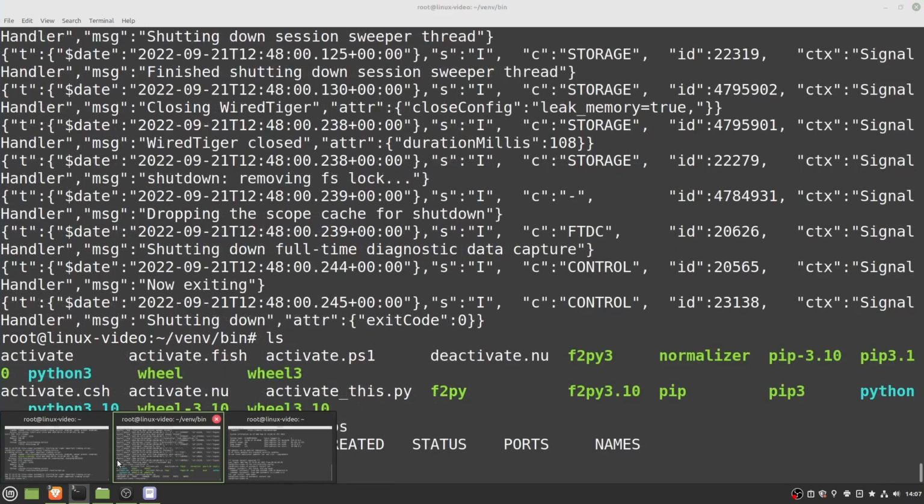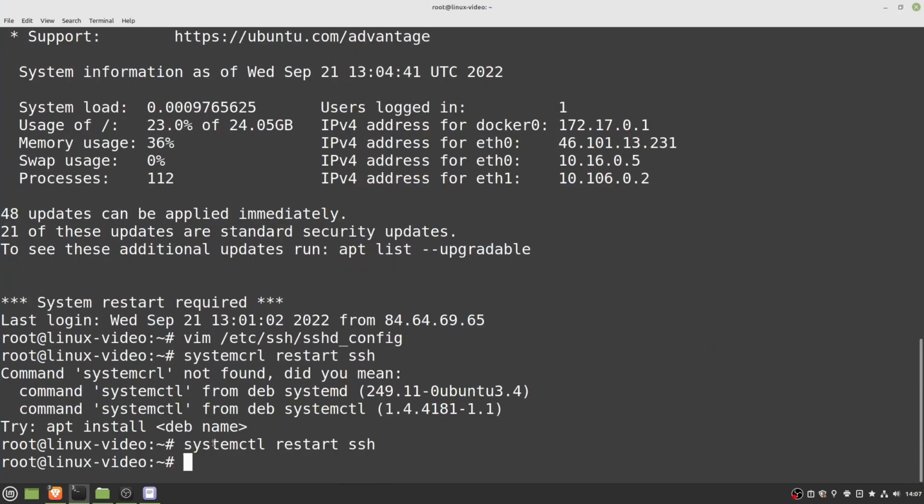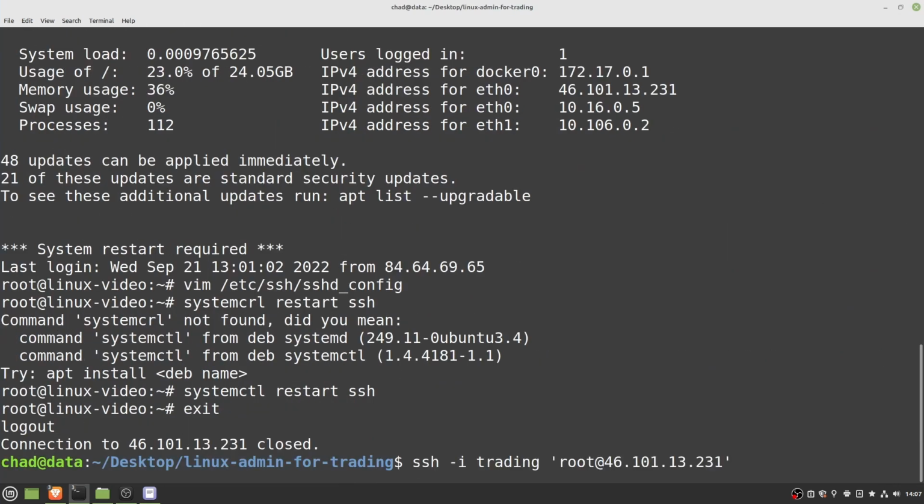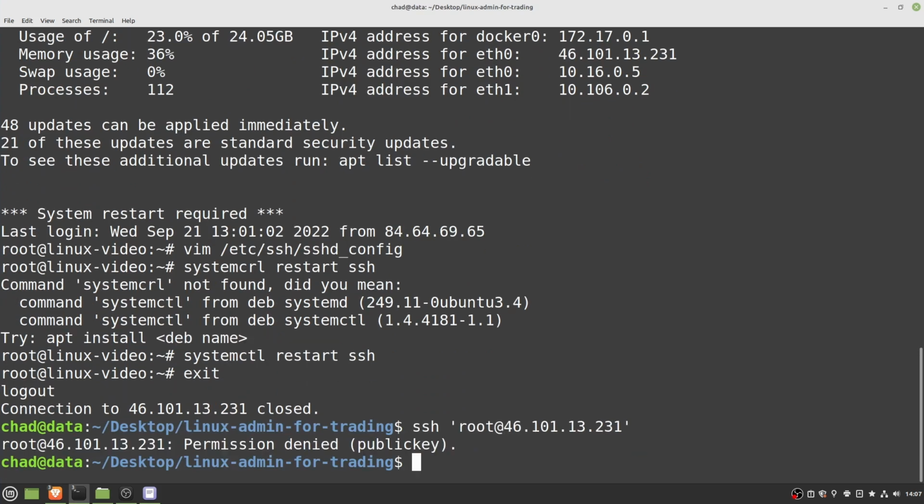So I can show you here with the other terminal, if I just exit out of here. If I don't feed in the private key, it will just tell me that I can't connect unless I have an SSH key here. That's how you know that that's worked. And so now this server is as reasonably secure as you can make it.